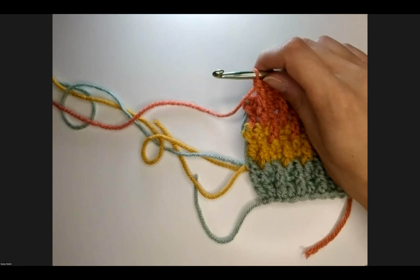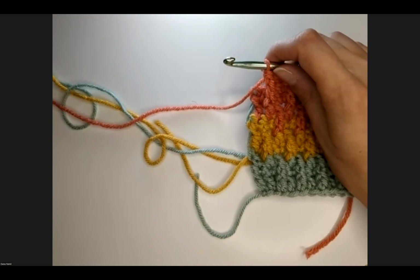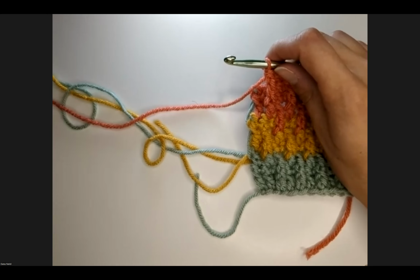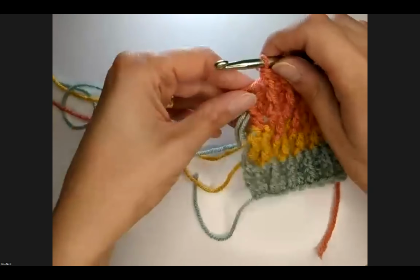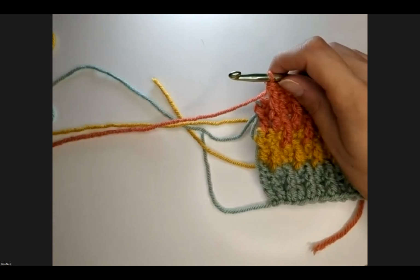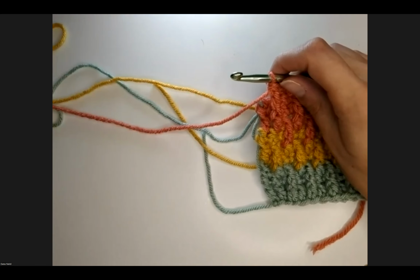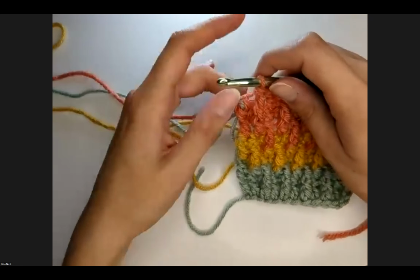Even if you see a pattern written with front post double crochets, but you want to try it, just try the treble crochet. You could do a little swatch, or just do a few rows of the pattern with the front post treble crochet and see how it goes. Because then it might work out nicely, again, if you crochet tightly.